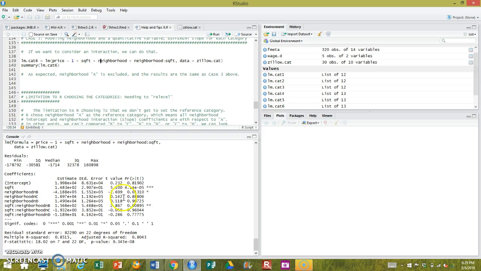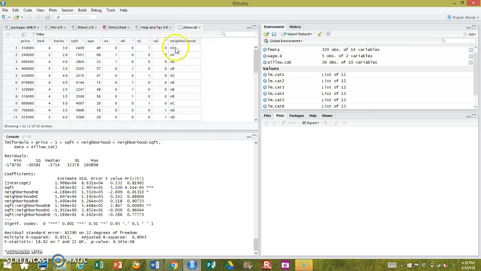But you might have noticed something. How did R know to exclude neighborhood A? Why did R exclude neighborhood A and not neighborhood B, C, or D? Well, when you import data, R automatically puts things in a certain order. So R read this variable, and for some reason, probably alphabetical order, it said, well, this categorical variable has an NA, an NB, an NC, and an ND.